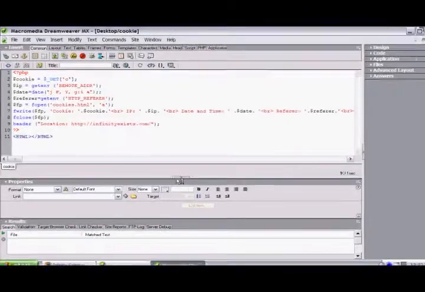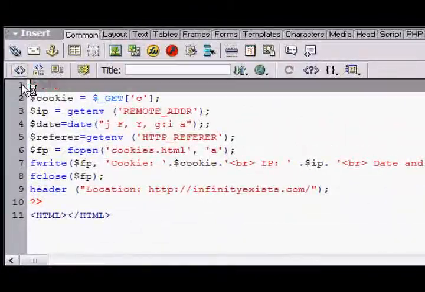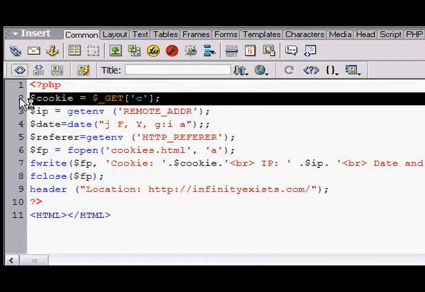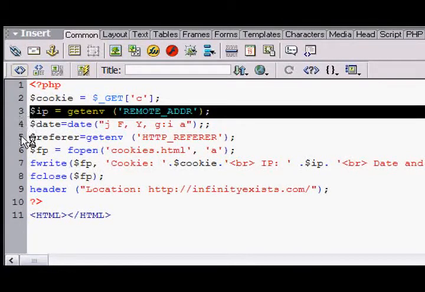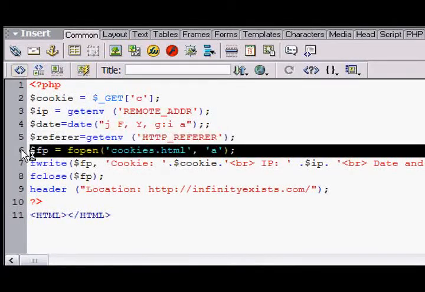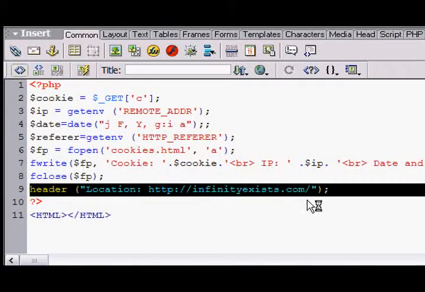It's basically a PHP file. The cookies are sent to it in a GET statement. It records your IP and your referrer, and it writes it to the document cookies.html. And lastly, it sends you back to InfinityExist.com.